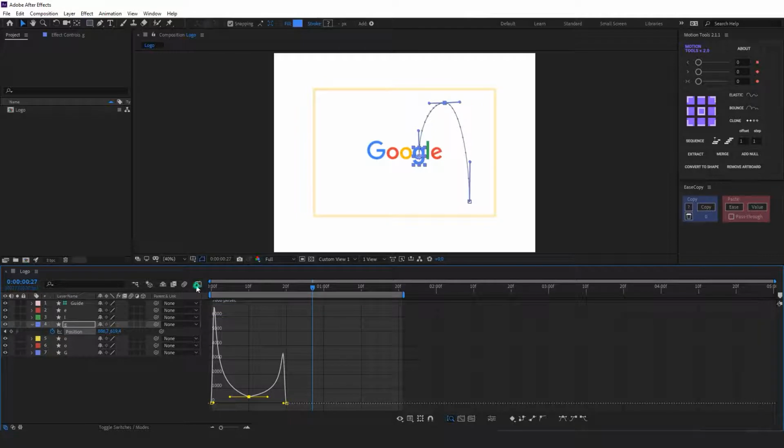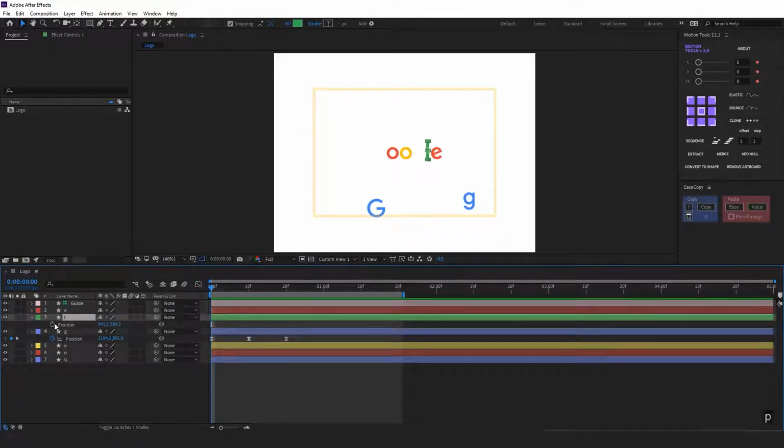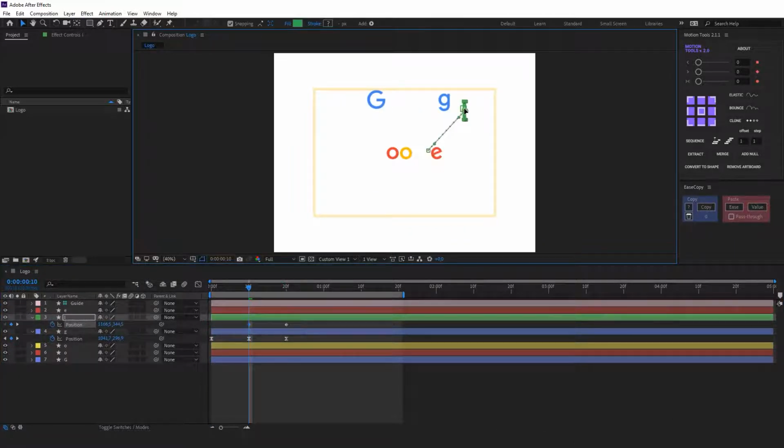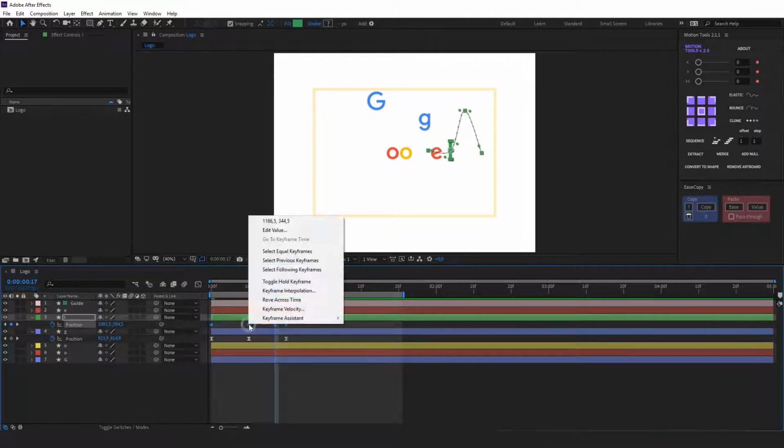Great. Now let's animate the letter L and create a trajectory for it. This animation will consist of 4 keyframes, of which 3 will be the animation of the object flying out, and an additional 1 for the object sliding to the final position. Let's set the trajectory. Right-click on the selected keyframes and select the keyframe interpolation parameter.